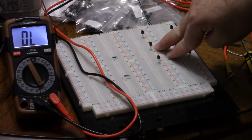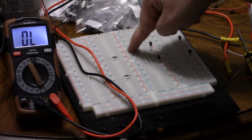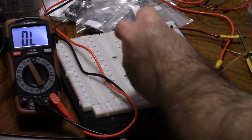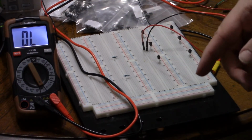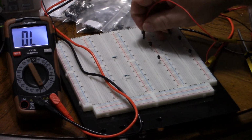It's supposed to be an NPN transistor, and I have it oriented so that it's collector, base, emitter. I like to do it so that it matches the circuit diagram from top to bottom. Well, if 2 is supposed to be the base, then we'll be conducting out of 2 into 1 and 3. Well, 3 is the emitter. Let's try that. Why does that say 0? Well, let's try 1. Why does that say 0? What's going on?